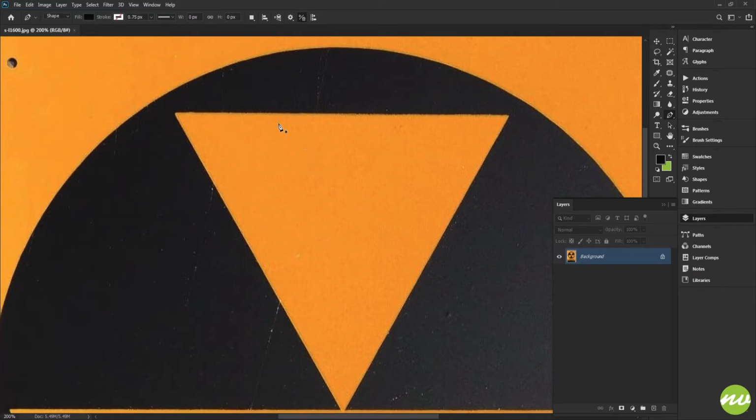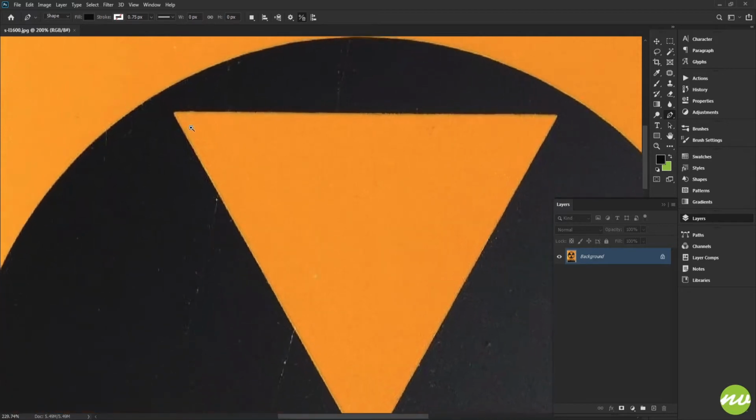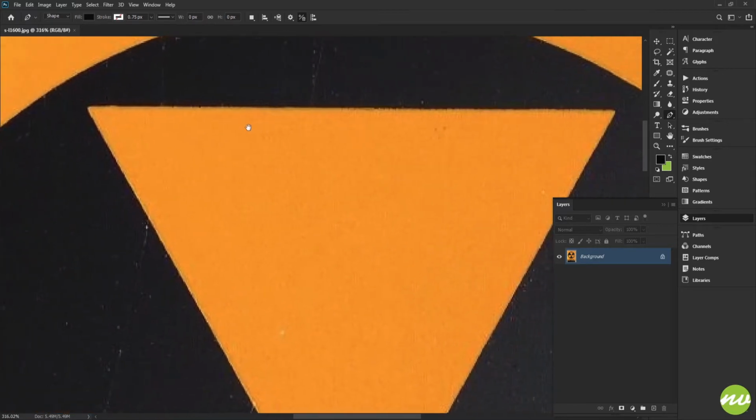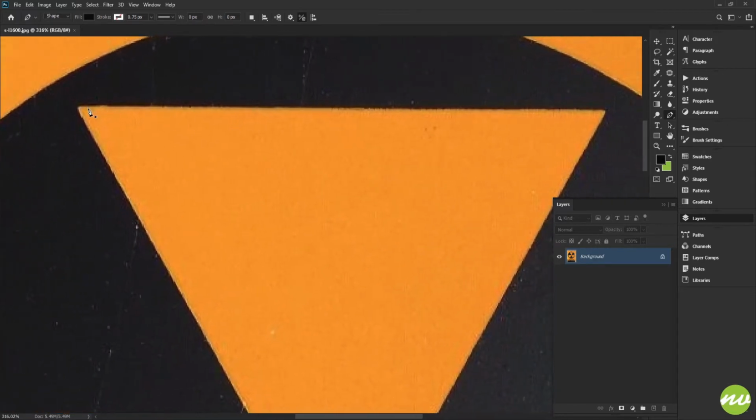And all I'm going to do is click with the pen tool one time on the side. Let me zoom in a little bit more. I like this right here. And I'm just going to click right here, just like so. Now what I'm going to do is hold the Shift key. And holding the Shift key will keep this a straight line. It will snap wherever I click.